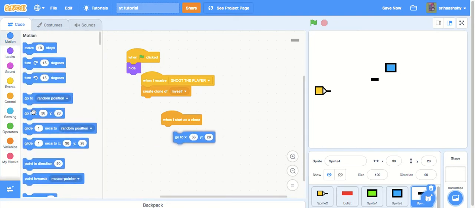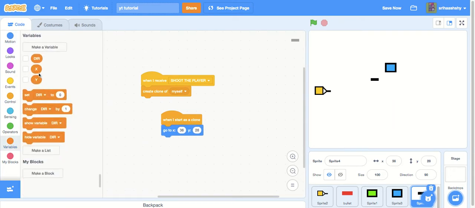go to x. When green flag clicked, we will just remove that.